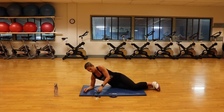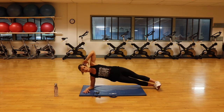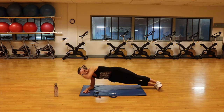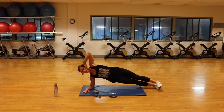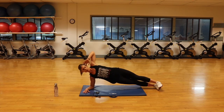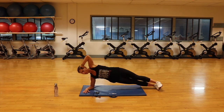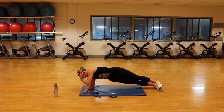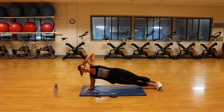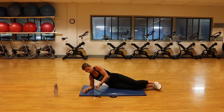We're gonna do our right side first. And go. So everything is stacked nicely. Your elbow is under your shoulder. Everything nice and lined up. Good. Ten seconds. Almost there. And stop.